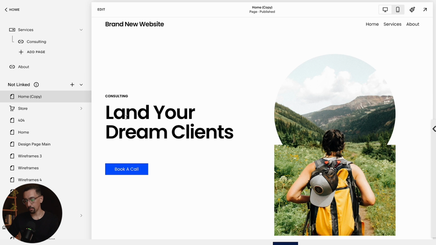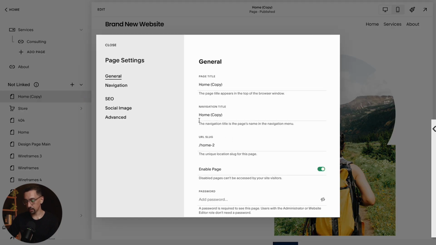What you want to keep in mind as you get started here is if I click the settings wheel, you're going to see that we can fix the page title and the navigation title, but you want to make sure your URL slugs are dialed. This is going to be really important long term because what we're about to do is going to link to these and you don't want to be changing these often. So if it's your home page, keep it to home. If it's your about page, keep it to about. It shouldn't say like clone. It shouldn't say just a bunch of whatever.